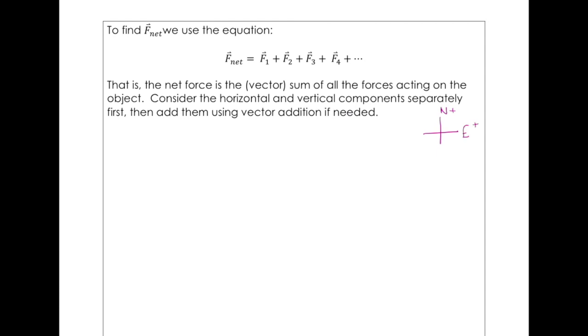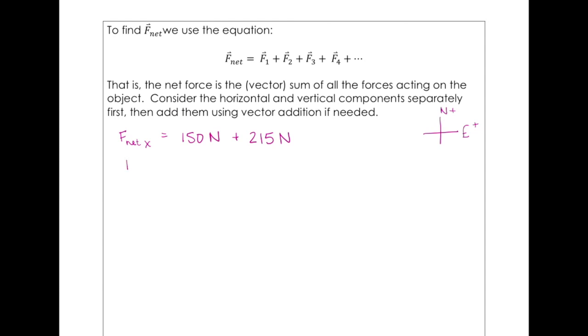First we'll start with the horizontal aspect, or the x. The net force in the x direction would be the force of the current and the force of the wind. So we had 150 for the wind plus our current. They're both positive because they were both in the east direction.